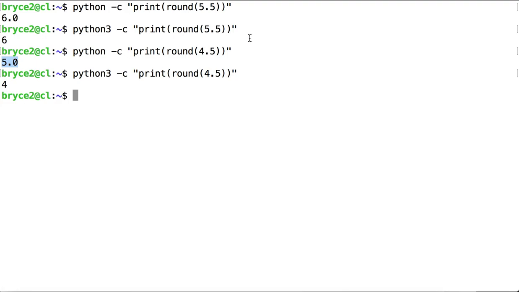Now Python 3 employs something called banker's rounding, which takes a number exactly in between two integers and rounds to the nearest even number. So sometimes that means rounding up, as in the case of 5.5, rounds to 6. Sometimes that means rounding down, in the case 4.5, rounds to 4. And this is meant to prevent a great number of decimal points from being rounded up and prevent values from becoming larger than they should be to represent the data they represent. So it's a good behavior to keep in mind as a difference between Python 2 and Python 3.